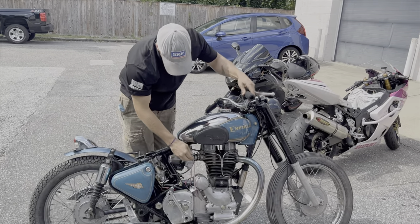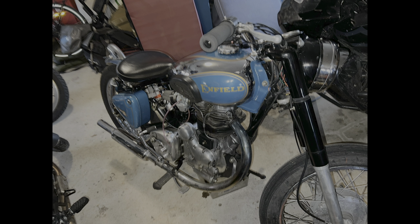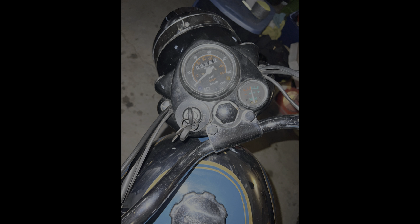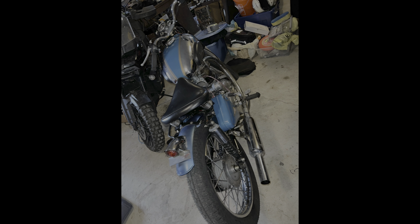I'm trading the 1999 Bullet Bobber I got as a project — not running. It was actually in really good shape, just not running. I did a lot of time and effort to fix it: new ignition, new coil, new plug, new wire, new battery, new tires, cleaned everything, got a new stator, and finally got it up and running, set the timing. It runs and rides pretty good. I really enjoy it, but it's time to trade this off for something a little newer.